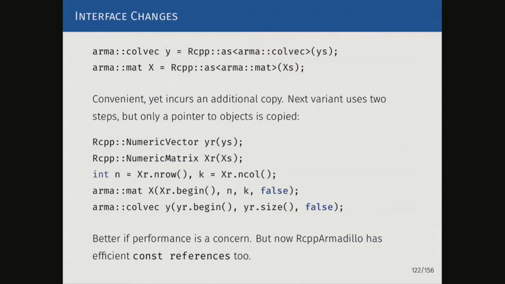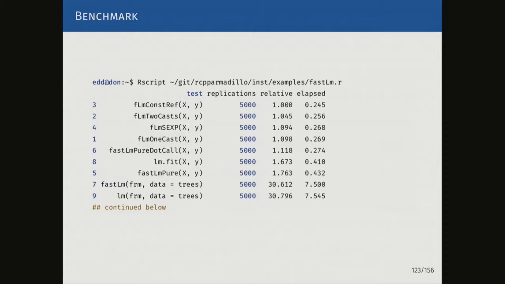There's a benchmark in the slides; this just describes the whole thing again, what we're doing there with instantiation, and there's an example that still ships with a package that goes over a variety of these implementations. Constref is the current one. This was the early one with 2 colons. This was the earliest starting from an SEXP. They're all pretty similar. LMFit is a little slower on this example, which is a token example. It's the trees data set fitting log volume as a function of log height and or girth. I think in the original example only on height.